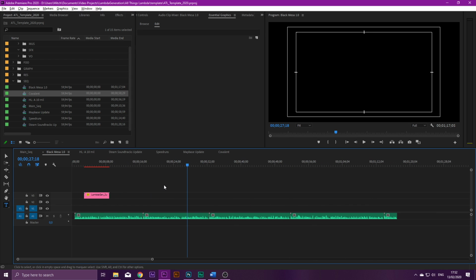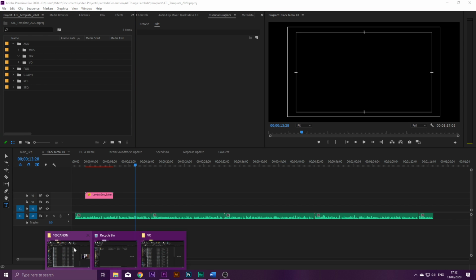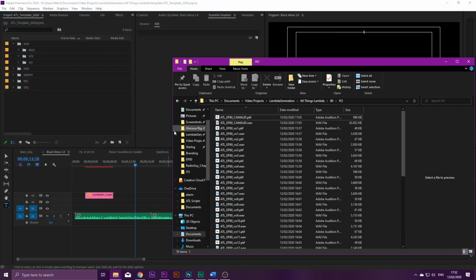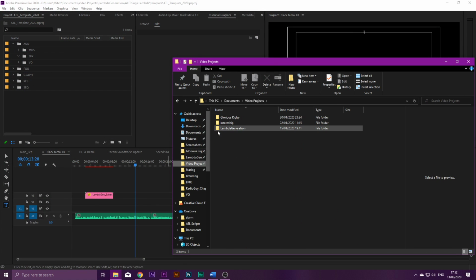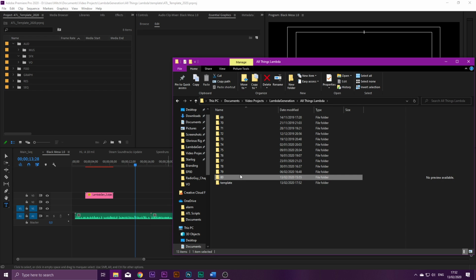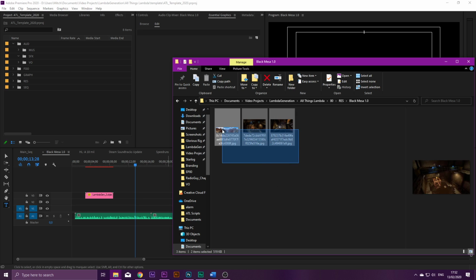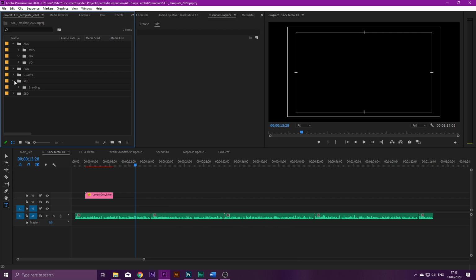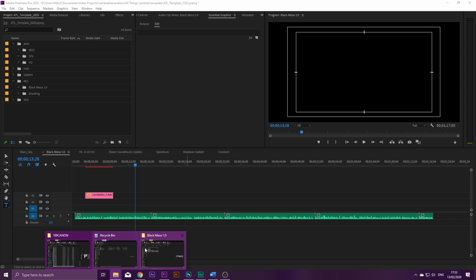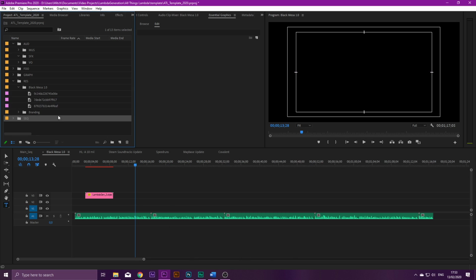Okay, so let's get into Black Mesa. So this is our Black Mesa 1.0 timeline. Okay. Let's see what I already have gotten for this video project. This is my folder structure, by the way. Per episode. A whopping 3 screenshots. Finally. Okay, let's add a folder called Black Mesa 1.0. Boom. And let's add that in. So now that has been ingested.